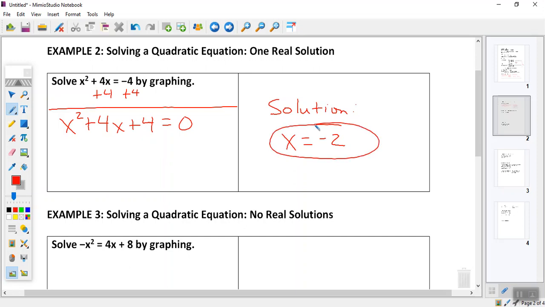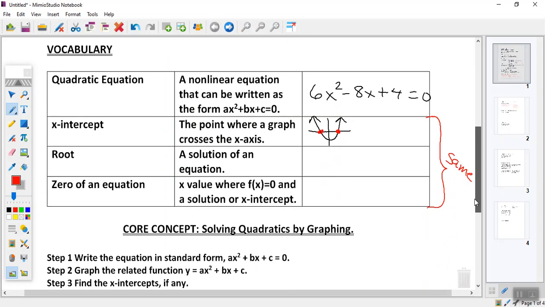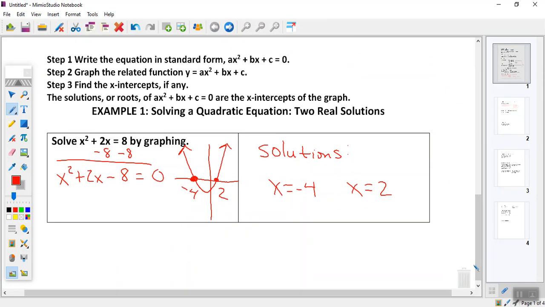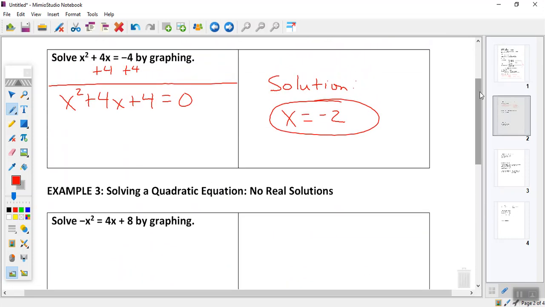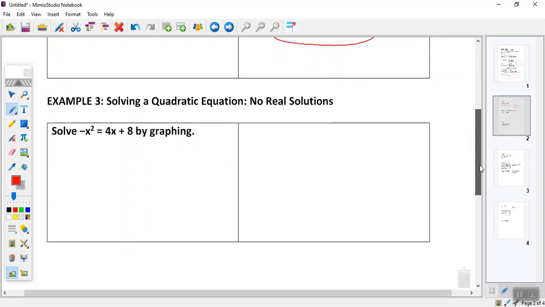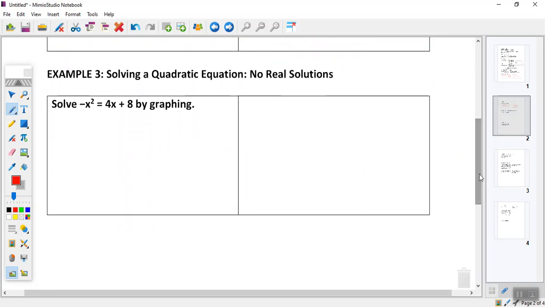Well, example 3, kids, what's that say to do? Okay. We've gone from a situation on the first page where we had, how many solutions, kids? 2. We looked at an example right here where there was actually one solution. Can somebody maybe describe to me before we even do this what it means to be no real solutions? What do you think, Logan? Wouldn't it be above the x-intercept? Yeah, it might be all the way above the x-axis or all the way below the x-axis. It might not even cross the x-axis at all. So let's see if this is true.